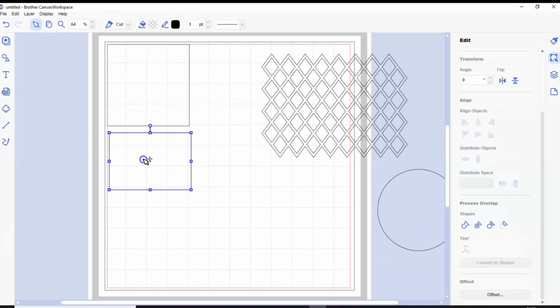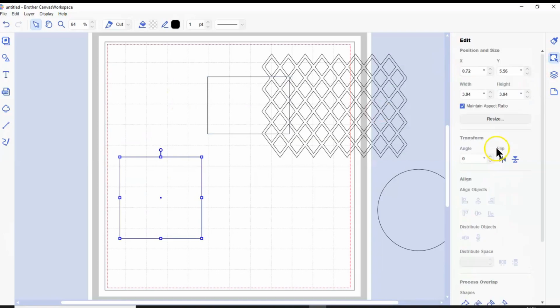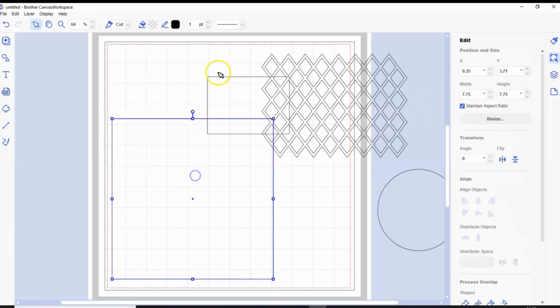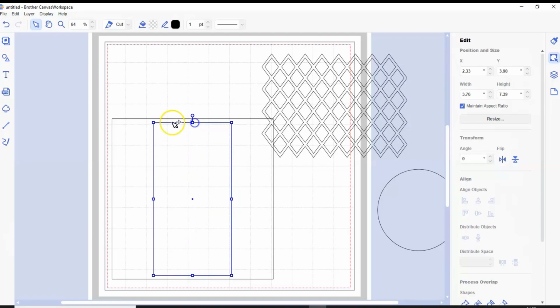So I'm going to put that to the side. We're going to do the square one first. And I'm going to imagine that I'm doing an 8x8 card. So, as I always say, 7 3/4, because the 8x8 is the size of the envelope. And then we want a rectangle in the middle. We want it almost the same height, but what we want is enough to keep the whole card together. And what we're going to do is centralize it both ways so we know it's centered into the card.